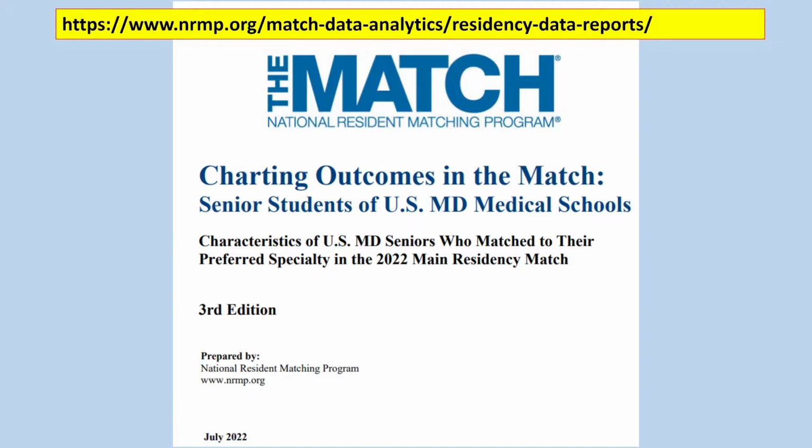So next I'm going to go over the NRMP match data. I had a student ask me, how much research should I do if I want to apply and match to a residency, like how many papers should I have? When I was talking to him, I kind of used research from my hospital alone, but then I looked this up and I found the answer. And this is public to everybody. You can look it up.